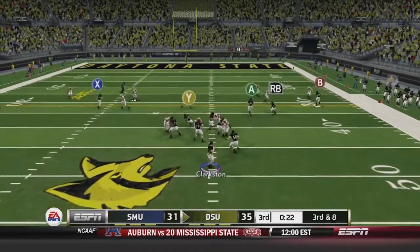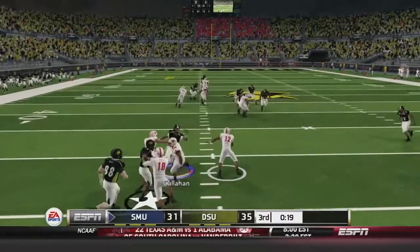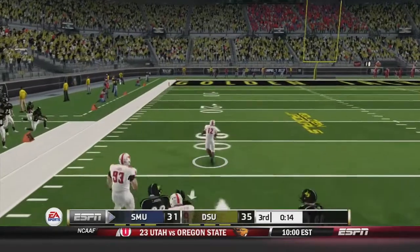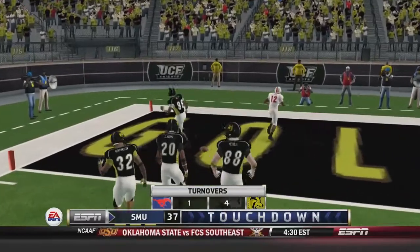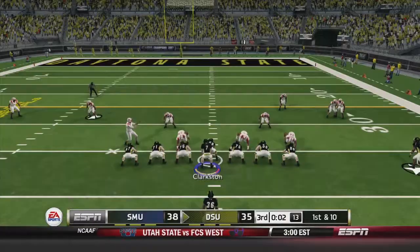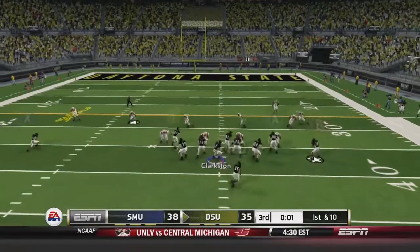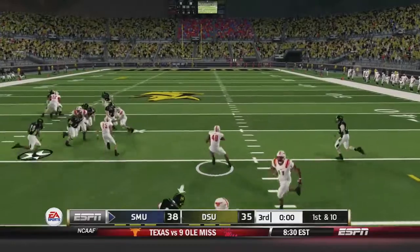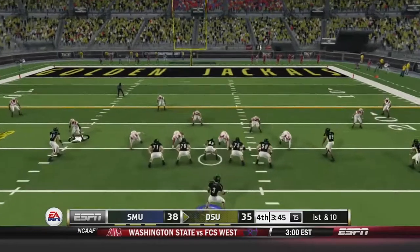So you guys saw Claiborne, 9 catches for 193, and then look at Clarkston. Makes a bad pass here, trying to force it to Claiborne. This is exactly what happens, though, and then they're going to get another pick 6. They've had 3 pick 6s in this game. It's now 38. It's a 35. It's unbelievable. Unbelievable. Clarkston's still in the game now. 3rd quarter is pretty much over. We're looking to head to the 4th, and then he's going to throw another interception, guys. Just not a good throw. You cannot make that throw.